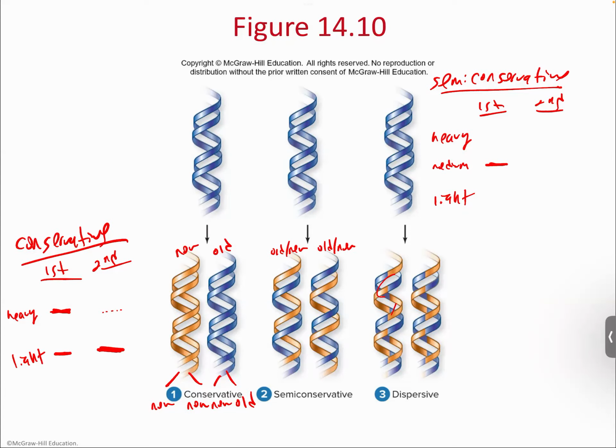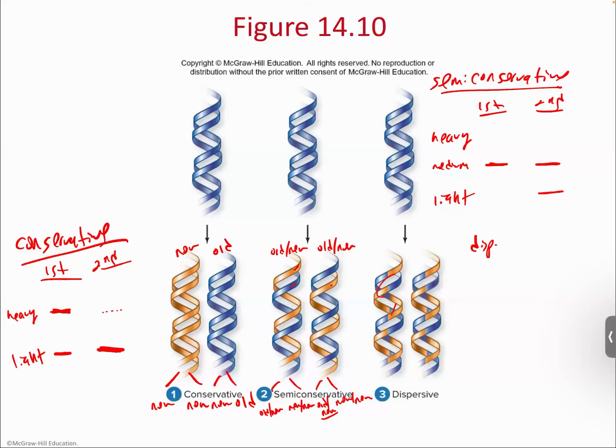Now, what happens if you send it through a second round? Well, these guys would replicate. So if you took this strand right here, it would create a new. This one would create an old new. So that'd be your intermediate, right? This one does the same thing, right? New, and then old, new. So now in the second one, you would expect intermediate, and you expect the light band to show up now, right? Because now you've got new, or the light band.